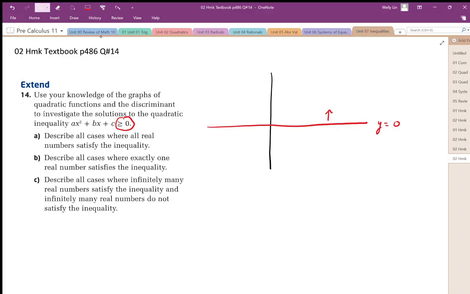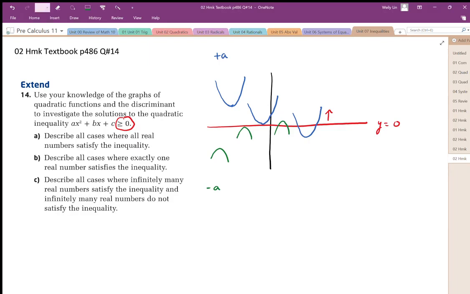We're just going to do, for positive a values, we can have all solutions are above the x-axis. We can show that it just touches the x-axis, and we can show where it's above the x-axis on some parts and below the x-axis on other parts. So we can also have the case of negative a. We have the negative case where it's all below, just touches, or it's above and below on different parts. Okay, so those are two different scenarios that we're going to do.